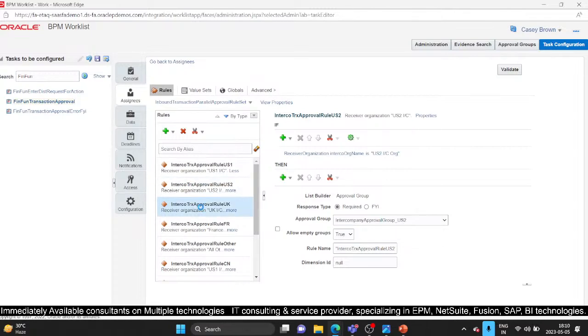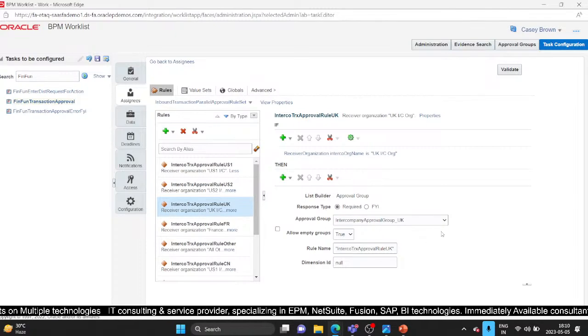In the same way for UK, I am showing you three organizations that we will be using. So all the three I am showing you. So receiver organization is UK IC org, and here the approval group is intercompany approval group UK.